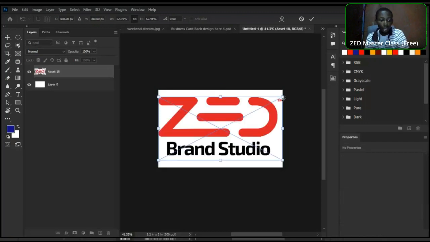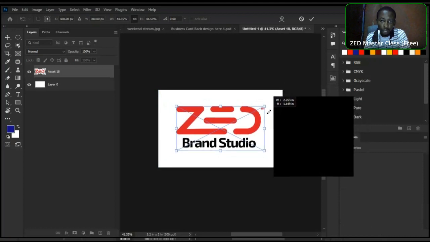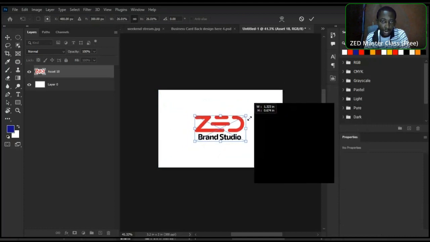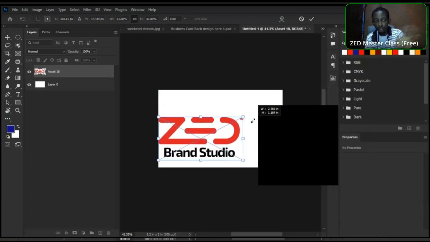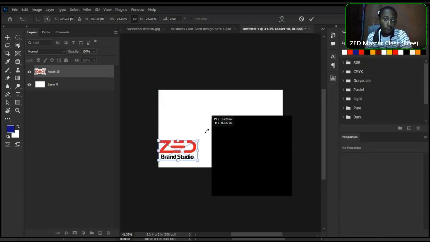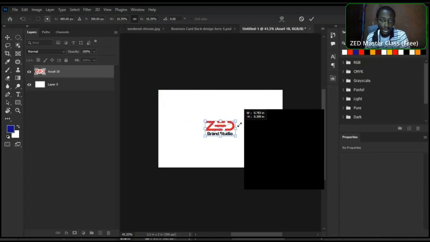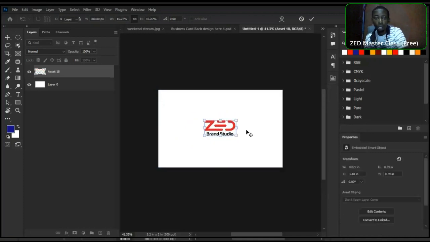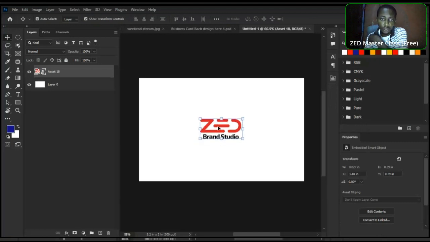It's very big, so I hold down the Alt key. Why I hold down the Alt key and reduce is because I want it to remain at the center while I'm reducing. Otherwise, if I reduce without the Alt key, you can see I'm not holding the Alt key, if you can see me on the camera, it will stay on one side. But when I hold down the Alt, it stays on the center, and that's what I want. So for the business card, we are doing a simple one, not too complicated. A business card that has a logo in the front. This is the front.